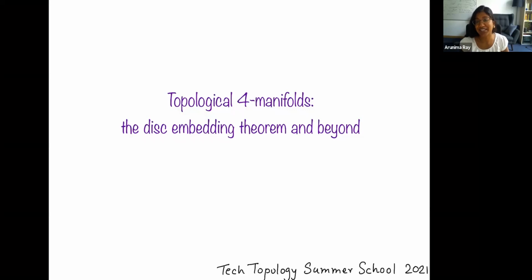One of the really fascinating aspects of dimension 4 is that it's the first dimension where we see a difference between the topological and smooth settings. In particular, there's behavior that can occur topologically, but not smoothly. Between the three of us, we'll give you plenty of examples of where this happens. And my task, as you may have expected, is to focus on the topological side of things, to tell you what we know in the topological category and what more there is to be done.